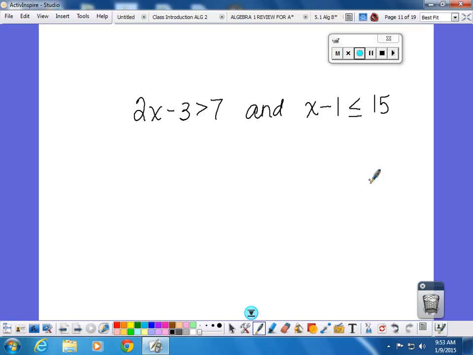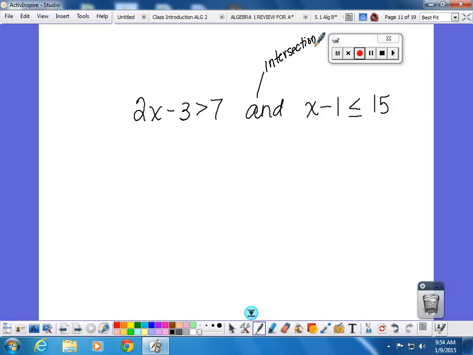Now I see the word and, and you say, well, it's just part of it. I might not even write that down. You better, because that's telling you what to graph. This is telling you I'm now looking for points of intersection. Now, if you'll notice, I've backed way up, and I haven't even done any absolute value anything yet. We're taking a step back into Algebra 1 right now, okay?